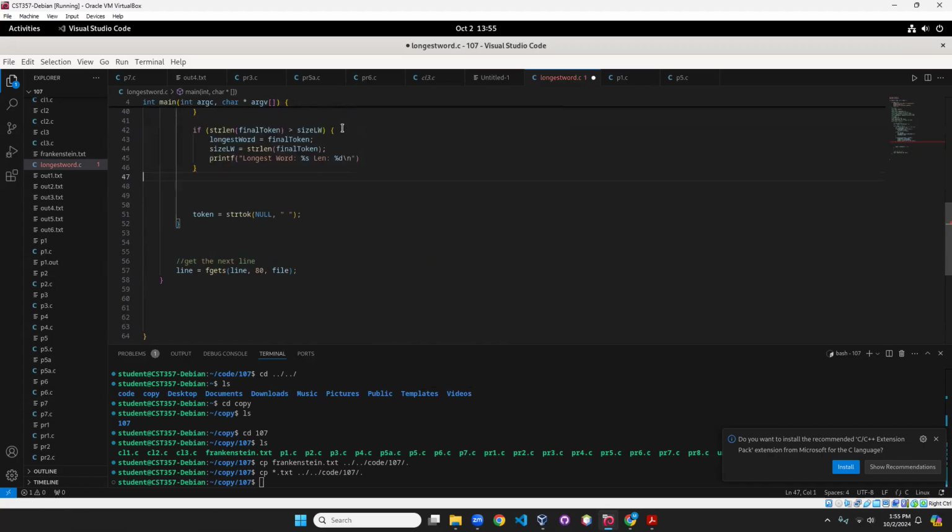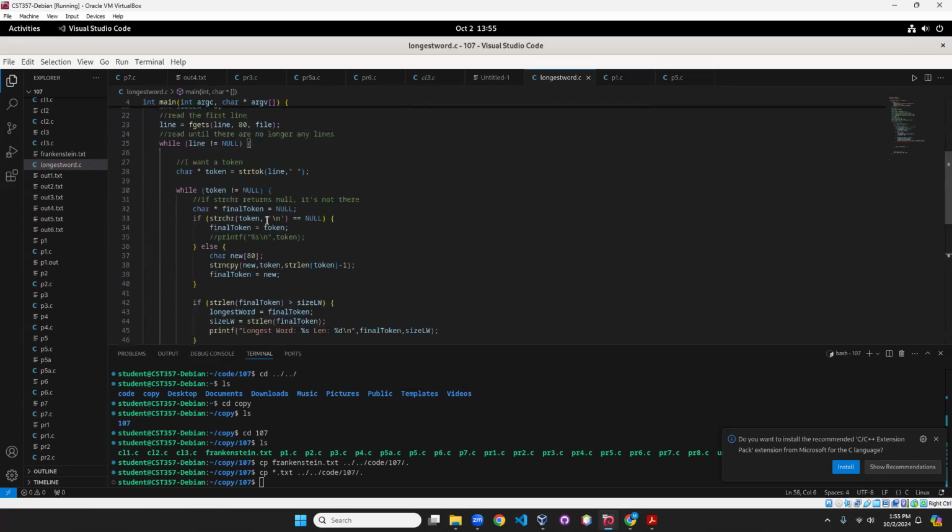Every time I'm setting the new one, I want to actually grab it. Final token and size LW. So every time it's set, it's just going to update it. Obviously the N one should result in the same one.